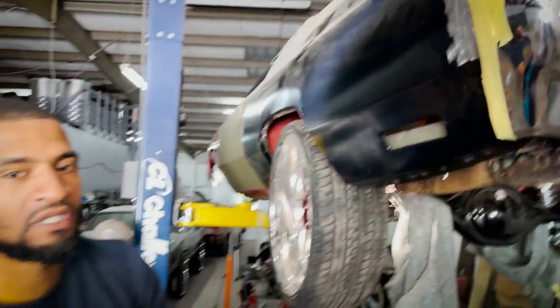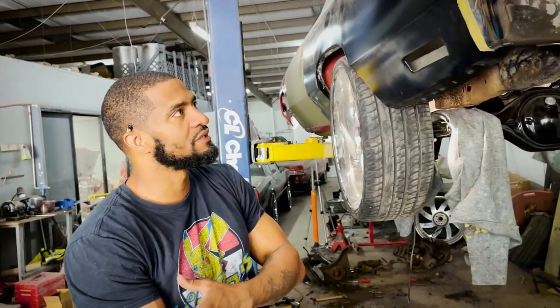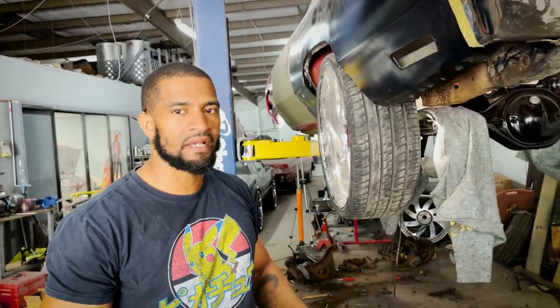That's what you're looking for. You want to be close enough that when we do hand the car over to Red, he's not putting a ton of Bondo on the car to make it right.